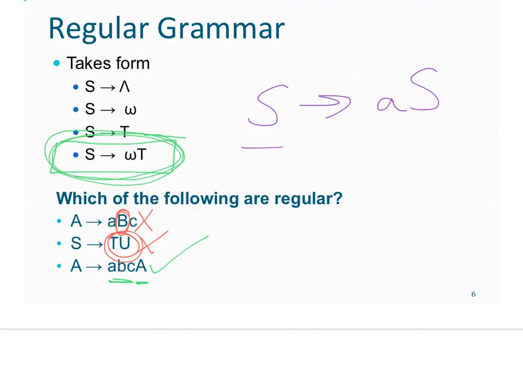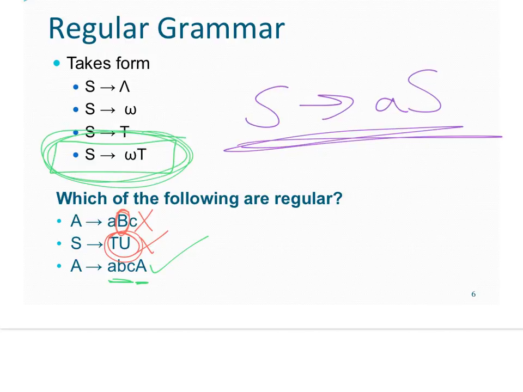So don't be stressed out if you see something like that. That's also part of a regular grammar. And you'll notice that in this example we just did, we have A on the left-hand side and A on the right-hand side as non-terminals. That's okay. Go back a slide: nothing said that S and T cannot be the same non-terminal. So this is perfectly legal.